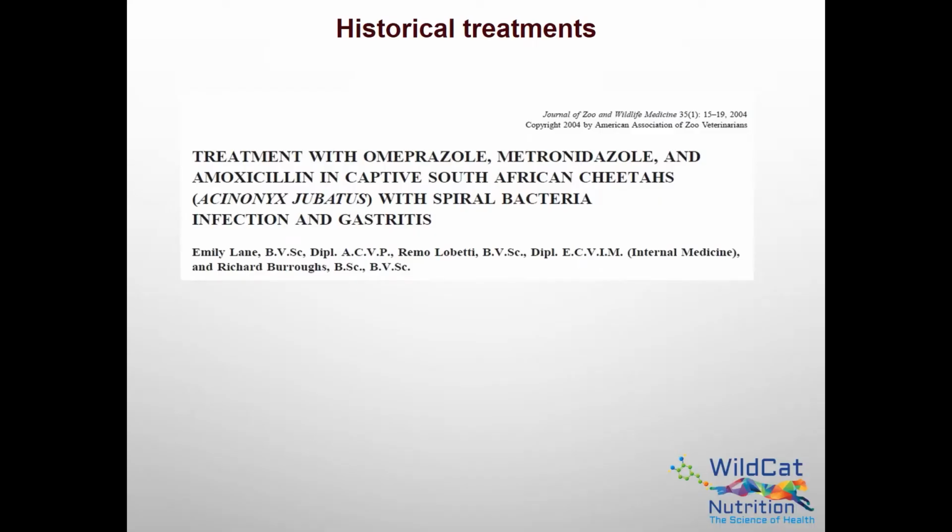In terms of the treatment, historically, and this is based entirely on the fact that it was similar to Helicobacter, they used to use a triple therapy, which is omeprazole, an anti-acid drug to reduce the amount of acid, metronidazole, which is one type of antibiotic, and then amoxicillin. They evaluated this, and they get better for a period of time, but then they relapse again once the treatment is finished. This was back in 2004 that this paper was published. I certainly don't treat them with those anymore.